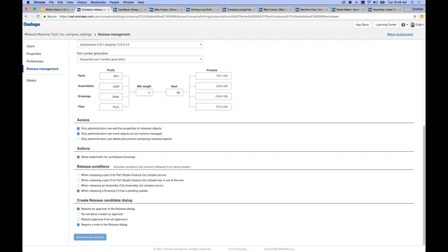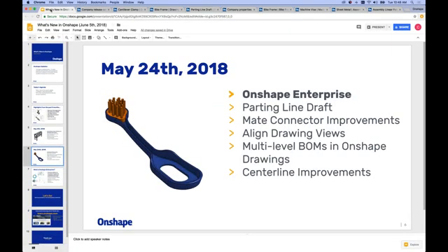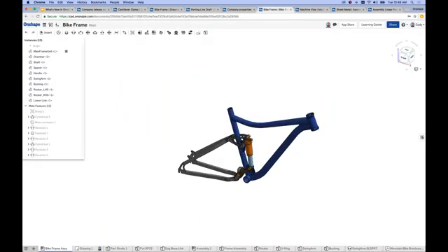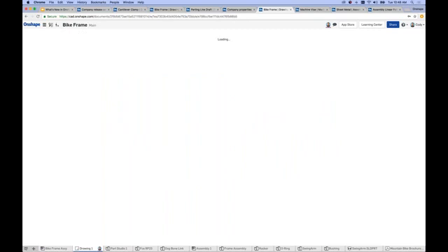All right, so moving on to the next topic, Centerline Improvements. This is another drawing detail that has been highly requested. So I'd like to spend a bit of time in it, if we can here, and jump into it. The key thing here is if you work a lot with centerlines in drawings, referencing one center line to another has never been that easy, right? And what I mean by that is, let's say that I'm designing some frame, like a bike frame, for instance, and I want to see the center lines of the bike frame, but the center lines need to touch each other at certain intersection points.